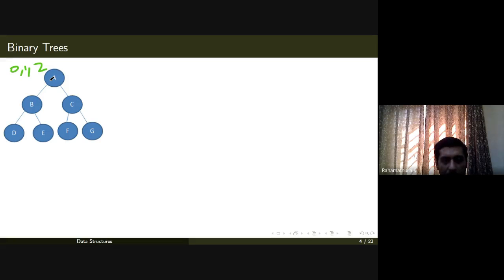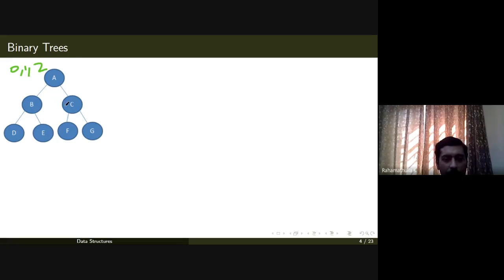And in the case of a binary tree, you are sure that you can have only a maximum of two children for a particular node. So you can always name them: it's a left child of the node. A is having two children. B is the left child of the node A, and C is the right child of A. So you can always name it. So B is having a left child equal to D, and a right child equal to E. So that sort of a tree is known as a binary tree. Once again, a binary tree can have only degrees 0, 1 or 2.